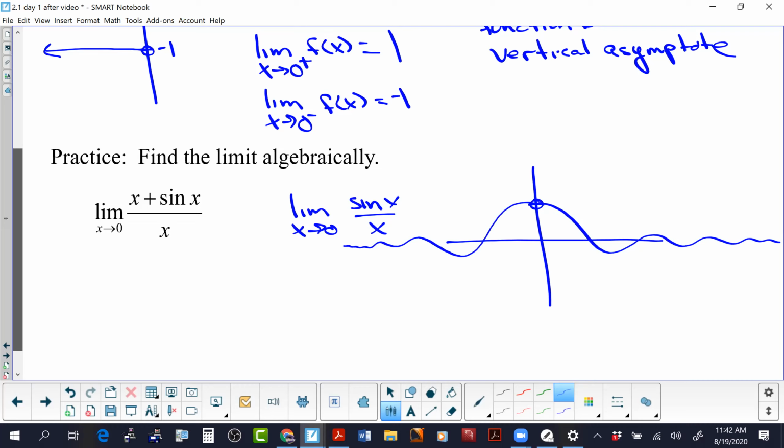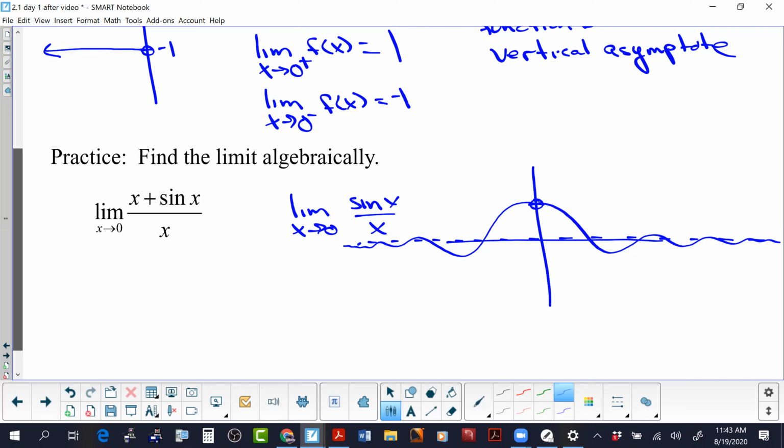There is an asymptote at y equals 0. This is an asymptote because the graph is getting closer and closer and closer. The amplitude of the curve is getting smaller and smaller and smaller. The y values are approaching 0, but they're oscillating. They're going positive, negative, positive, negative, positive, negative. And that causes that graph to cross that horizontal asymptote an infinite amount of times. You can cross horizontal asymptotes. You just can't cross vertical asymptotes because by definition, the function doesn't exist there. Doesn't have a function value.